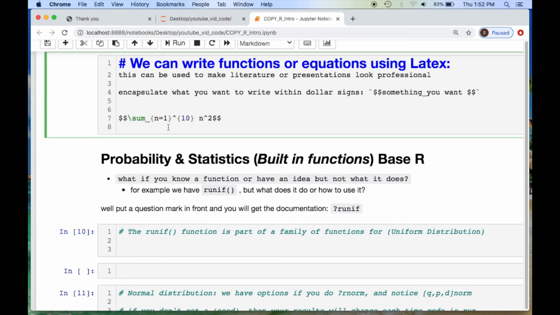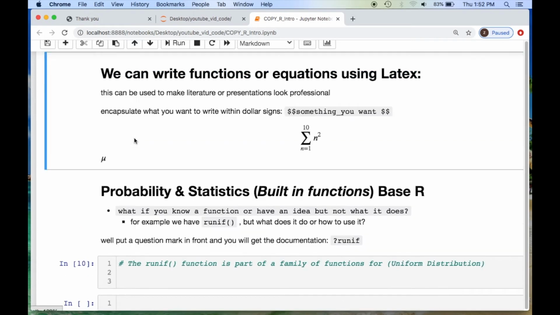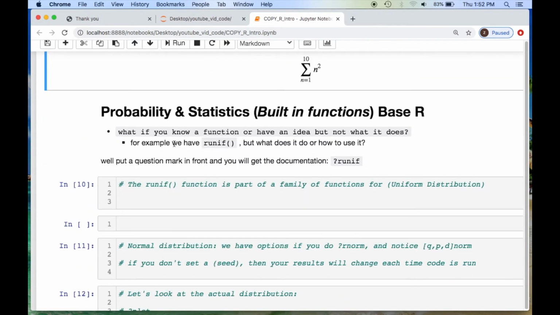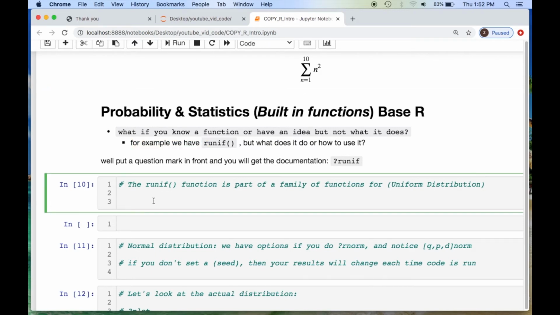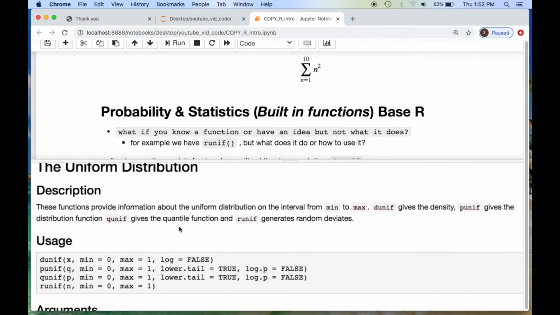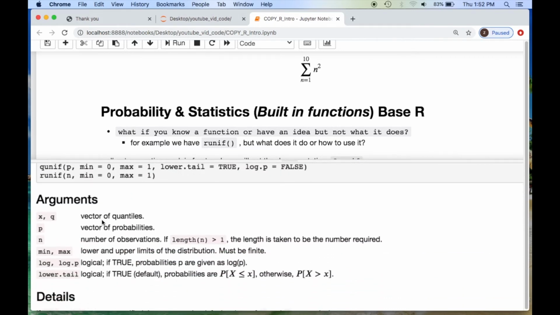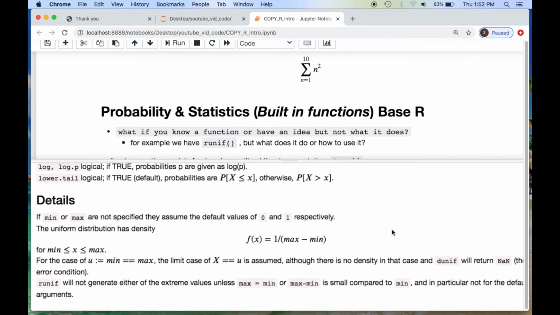So let's try some other ones so you can just get an idea. See, you can get a mu, etc. We can do some basic probability and statistics. So for instance, if we're looking at runif, the r denotes the randomness, we can do this, figure out what's going on, what options we have of this class, of this family of functions. Here's the density one, probability, quantile, etc. You can read this, figure out what your input needs to be, read up on the details of how it works.